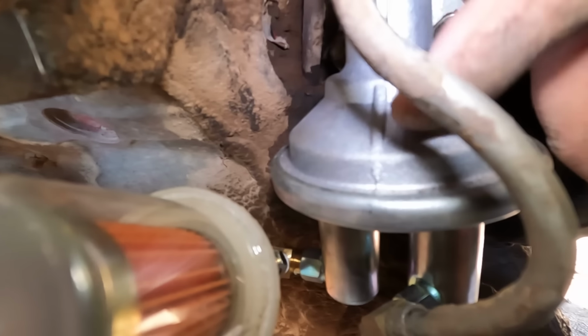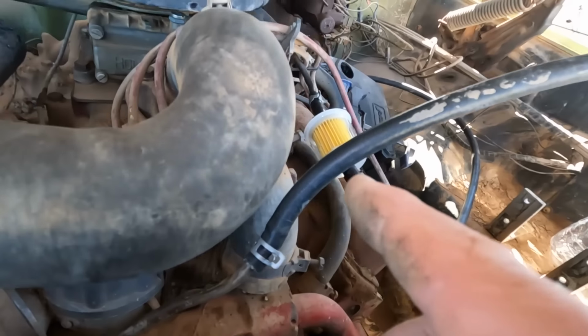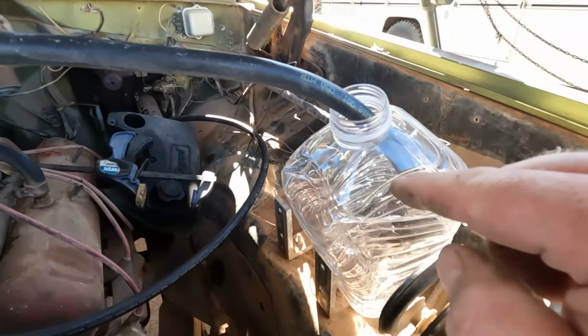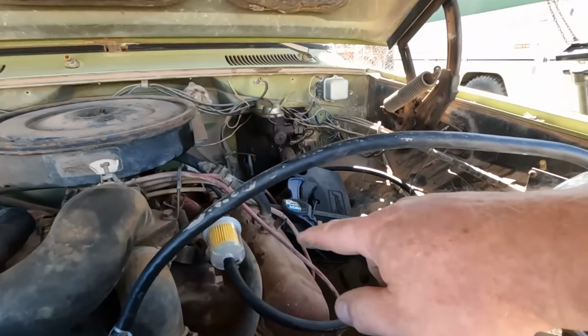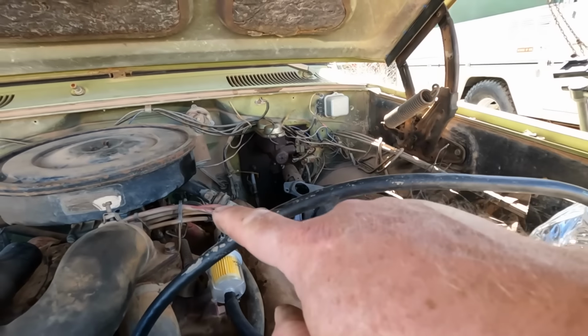I also added a clear fuel filter so we could see what kind of junk comes out of the tank, and hopefully keep it out of our brand new fuel pump. Then from the fuel pump, we go up to this line, which goes to this catch can, so I can see what comes out and catch that separately. Then we have the old gravity feed system hooked up. I'm just going to raise the tank and then we'll have fuel to the car.